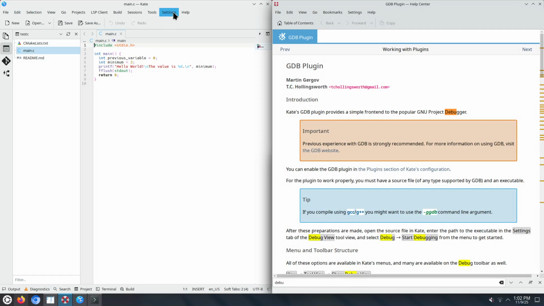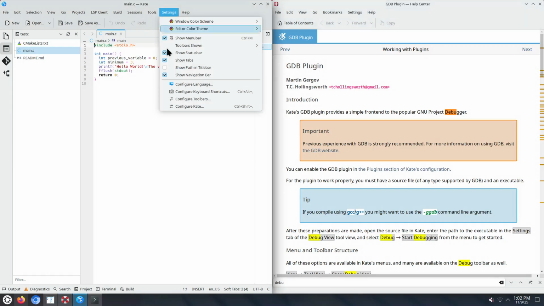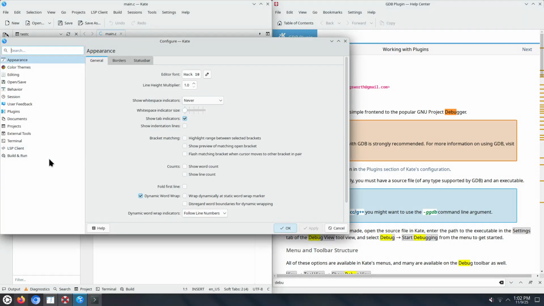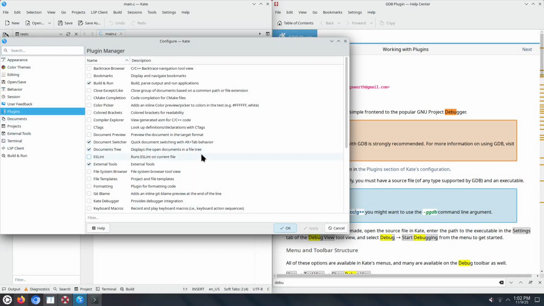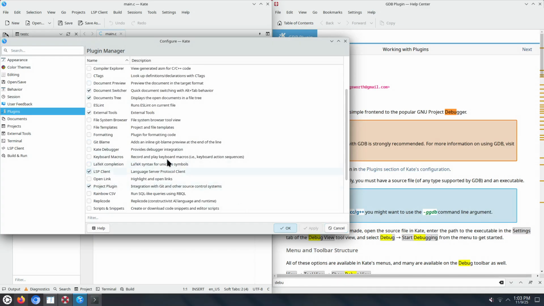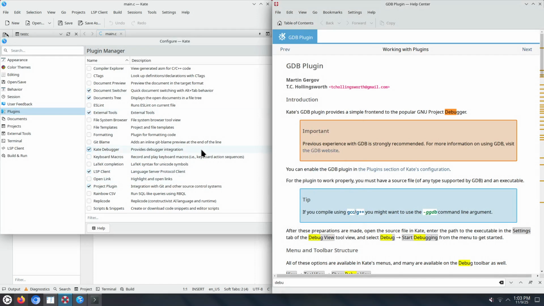Okay, so let's try to enable this plugin from the Kate main menu, settings, configure Kate, and plugins, and it should be named debugger. Yeah, the plugin is not named debugger, but Kate Debugger. Okay, it used to be named GDB plugin.